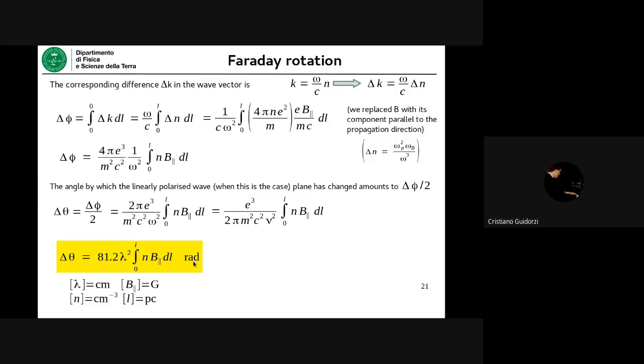Radians, because this is an angular shift. And you see that the shift scales with lambda squared. If you remember the definition of dispersion measure, in that case it was a temporal delay as a function of frequency. There was a precise scaling with frequency, which is essentially the same here. Here it is proportional to lambda squared, so again scaling with 1 over nu squared. So again, we have an effect which is measurable. In this case, it's not a temporal delay between different frequencies, but it's a rotation angle by which the linearly polarized wave is being rotated.